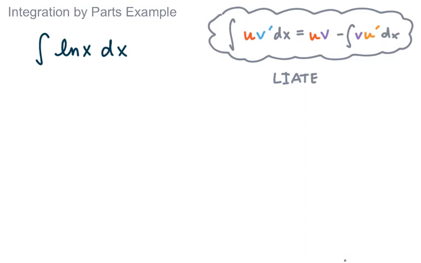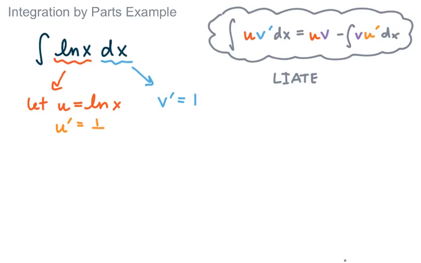So in this case, because I have a logarithm, I'm going to say let u equal ln x. Well, what would be my v prime then? V prime is just 1 dx, or just 1. So if I differentiate, I take the derivative, u prime is 1 over x, and if I integrate and find what v is from v prime, that's going to give me x, right? So I did the derivative of u and the integral of v prime.